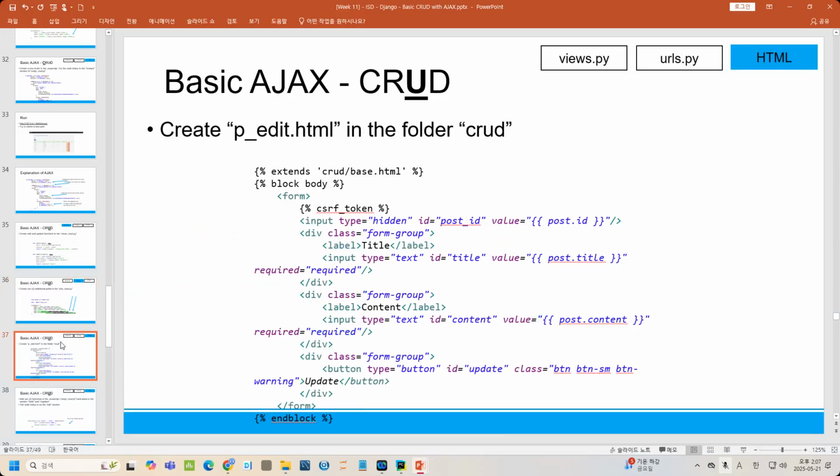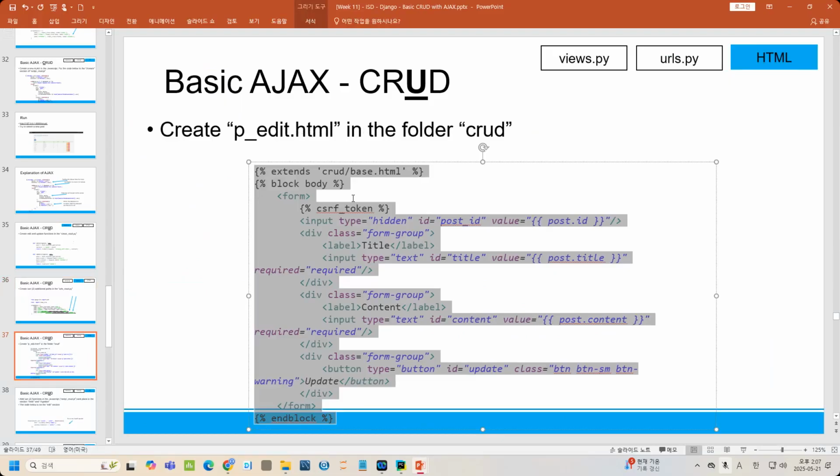For this, let's make another HTML. I think this is just for the easy way to update. Let's make a new HTML with the name p_edit.html and it will be located in the CRUD folder.